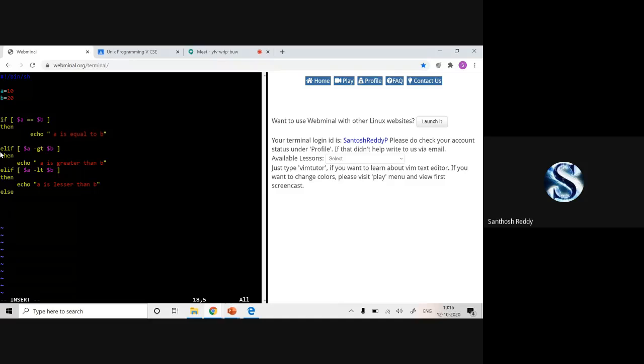Or else you need not use then. You have to use only else. That's it. Echo "None of the conditions met". That's it. Then we have to close fi. See, if you use n number of else ifs, you have to close only one fi. That's it.